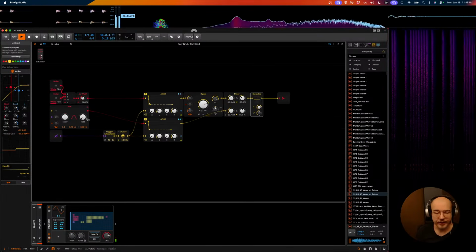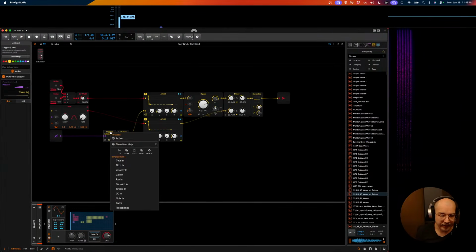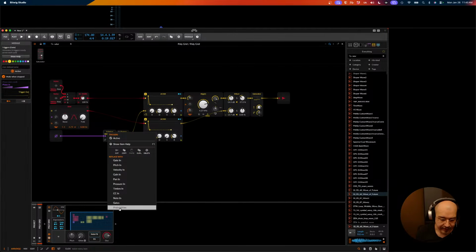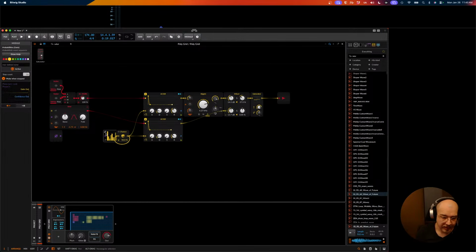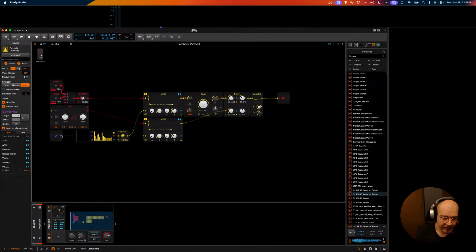Now we've got kind of a snare thing. I want to switch this out for probabilities, and then put that there and patch that into there.